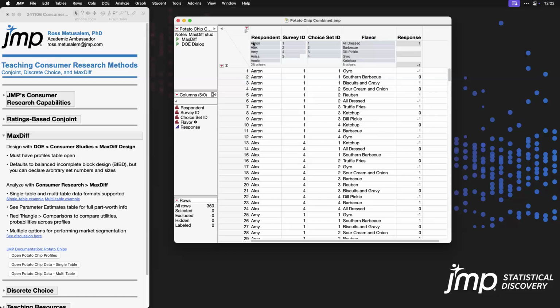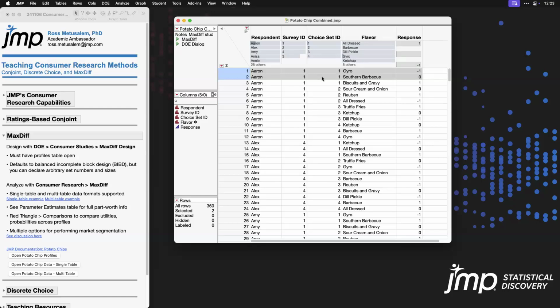You can see that in this particular study, we have a number of different respondents, 30 in all. You can see this respondent, Aaron, completed survey number 1. We actually have 4 different surveys that people completed, and they faced choice sets of size 3. So in each trial or question on the survey, they were presented with 3 flavors.